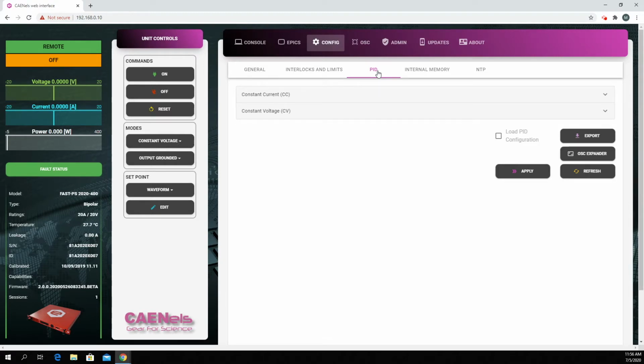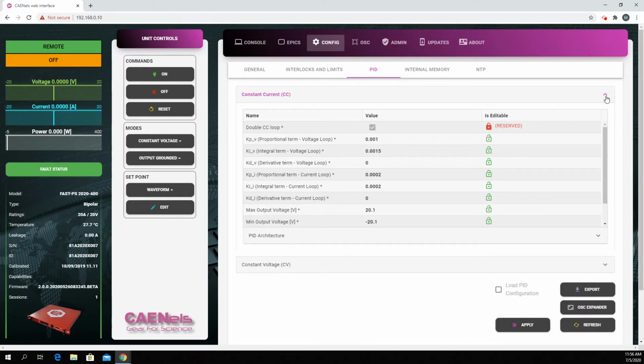and that said, more than just being a switch mode, all the signals within the unit, including the feedback control, is fully digitized. That said, you can control and tune it via PID parameters. And so if we were to go into constant current, running the unit as a current mode supply, you would see the fields that are available for PID. Now, we're going to get into the architecture in just a bit, but these voltage values would be used more as the voltage limit when it's in current mode, and these are the values that would be used for the current feedback loop.